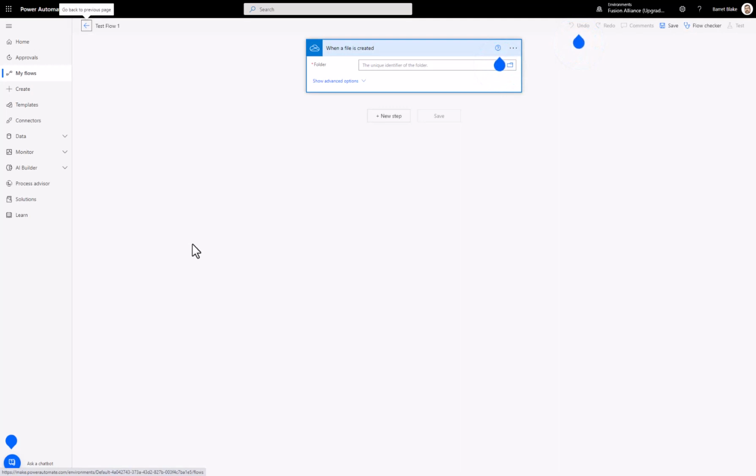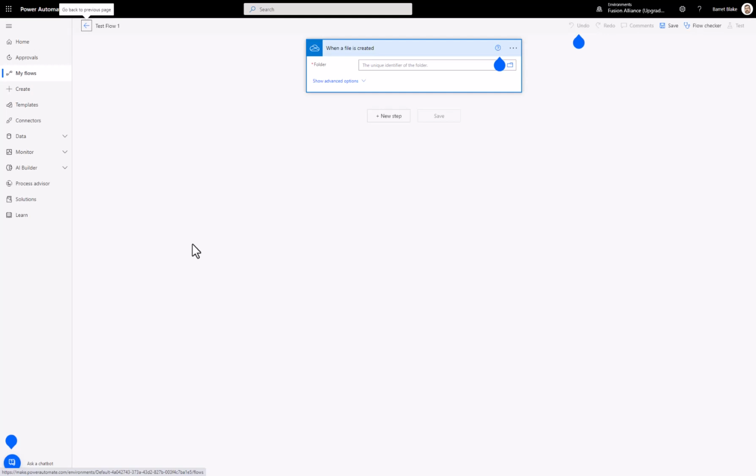At this point, if you have not already created a connection to that application, it would ask you for your credentials for the various connectors you want to use. But in this case, I've already created a connection to my personal OneDrive from Flow, so it just uses that existing connector.